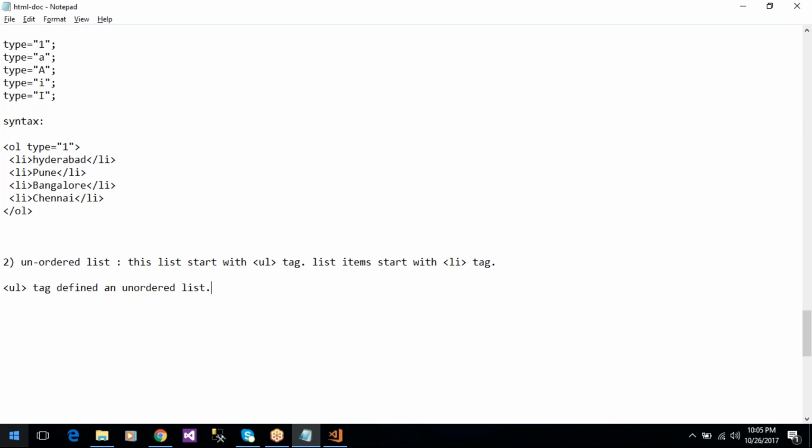Use the HTML style attribute to define the bullet styles. We have four types of list style types.